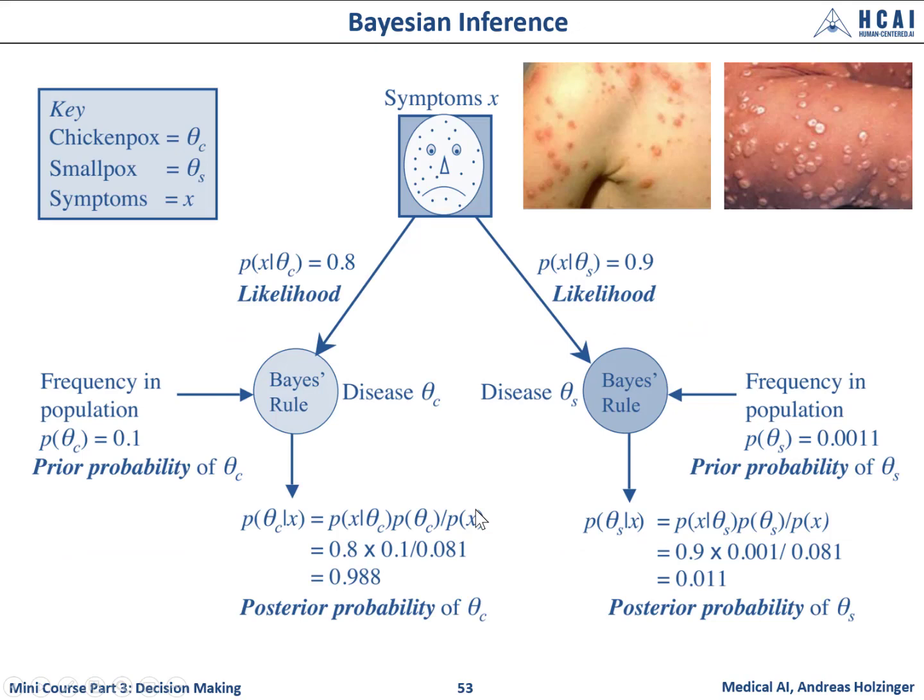This is then a little bit trickier: comparing the probability of chickenpox and smallpox. This is a big difference, as you know. So you use Bayesian inference here. The observed symptoms seem to be more consistent with smallpox. However, the background rate of chickenpox in the population is higher, as we know, than that of smallpox, which makes it more probable that the patient has chickenpox, as indicated by its higher posterior probability. And this you can infer into this model, and then you have this Bayesian inference for this more complex case.